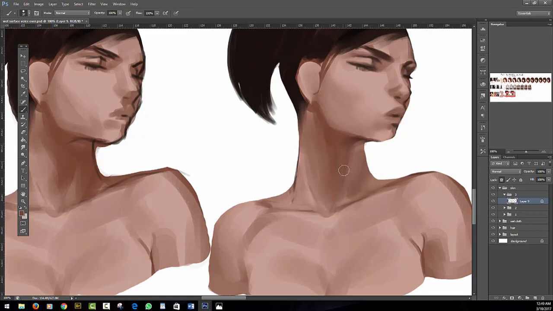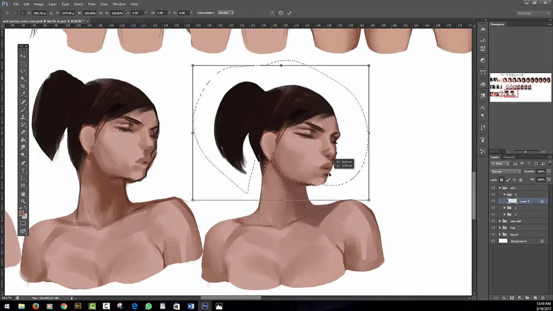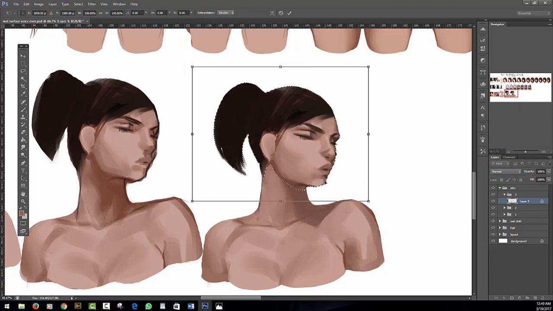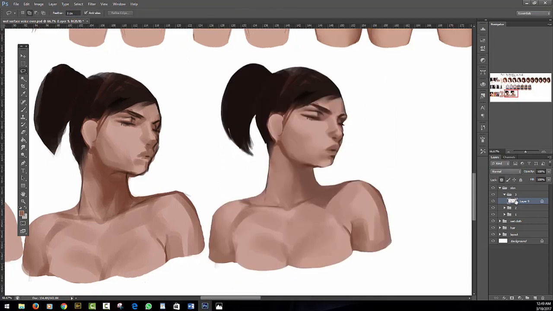No, it's not very obvious, but girls have a very small Adam's apple, just a really tiny bit, or practically non-existent. However, it's still nice to have that little bit of a curve there. Wow, her neck is really long, I just noticed. So I'm guessing the shadow will be casted from here. I think I might make her head a little bit lower. Her neck is very long. Of course there are people with long necks, but just for now we're gonna make it a little shorter. Okay, so that's step 3.